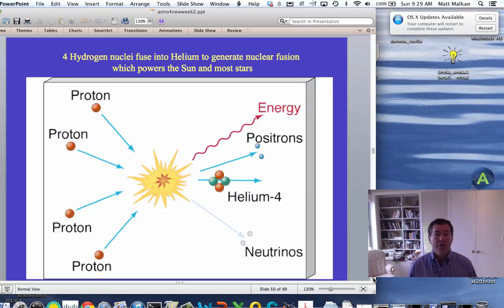So to summarize all of the things that go into nuclear fusion reactions in the sun now, it's called the proton-proton cycle, but you don't need to know the name. In a series of steps, you don't even really need to know the steps. 2 protons hit and stick, then another third one, then a fourth one, and what comes out is a 2 proton, 2 neutron helium nucleus, 2 positrons, and some neutrinos, and a lot of gamma rays. A whole lot of gamma ray energy.